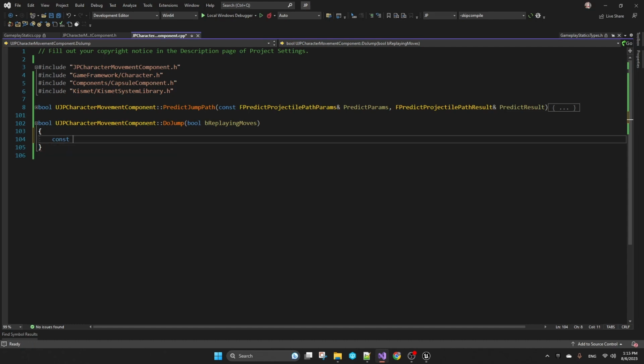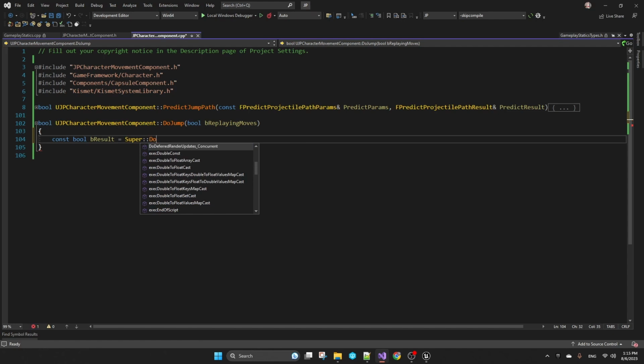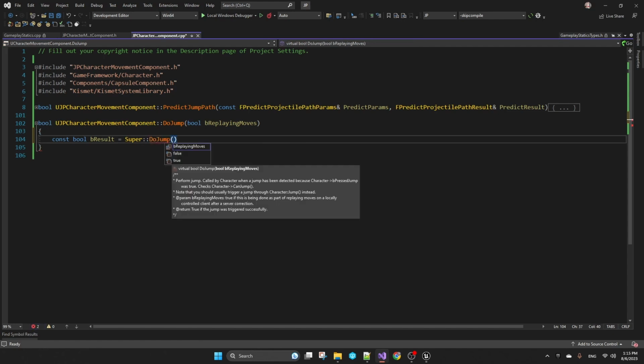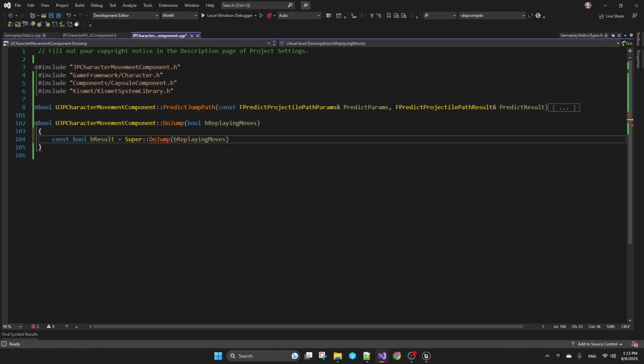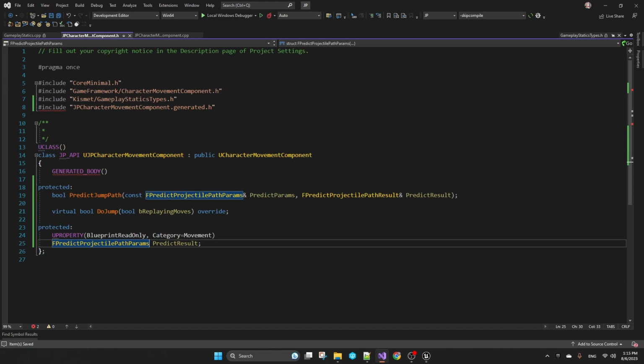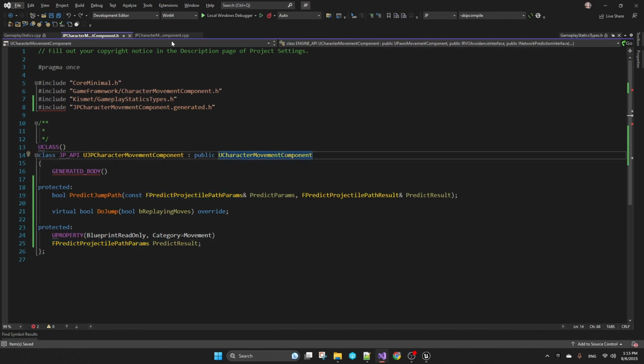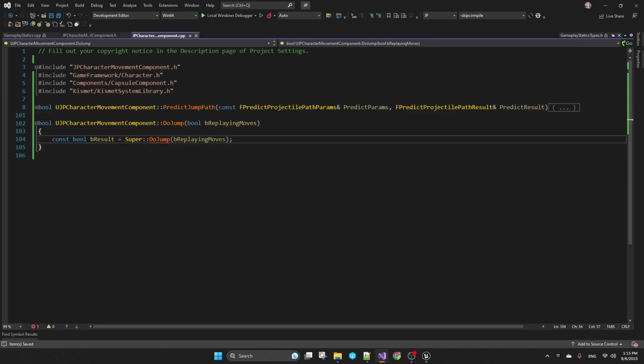We are going to just check what is the result in the parent. Do jump. We replay moves. Has no member. Do pawn movement. Oh god. Character movement component. Yeah. Has a do jump. Yeah. I don't know.